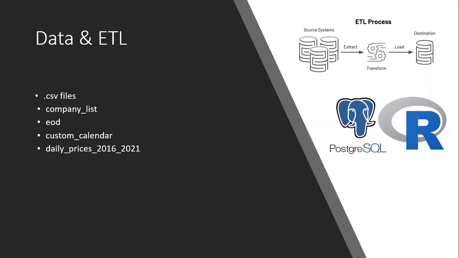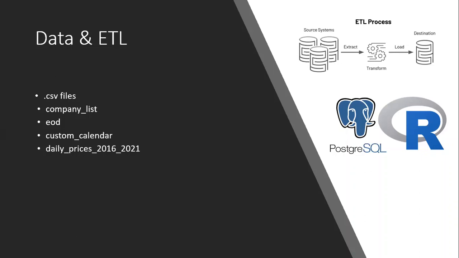For our data and ETL process, we incorporate tools of PostgreSQL for our database creation and RStudio for our further analysis conducted. CSV files that have already been imported include the company list and EOD files that have been converted into views. First, we create an EOD indices table, which incorporates scrape data from Yahoo from January 1st, 2016 to March 26, 2021, while creating view at the same time. These views help us store a table based on our queries created.